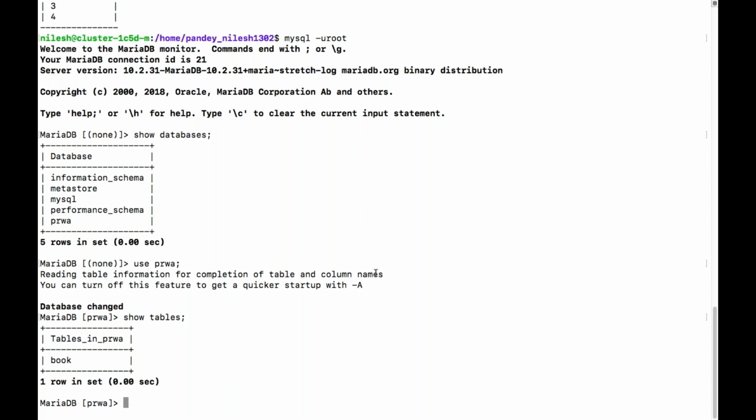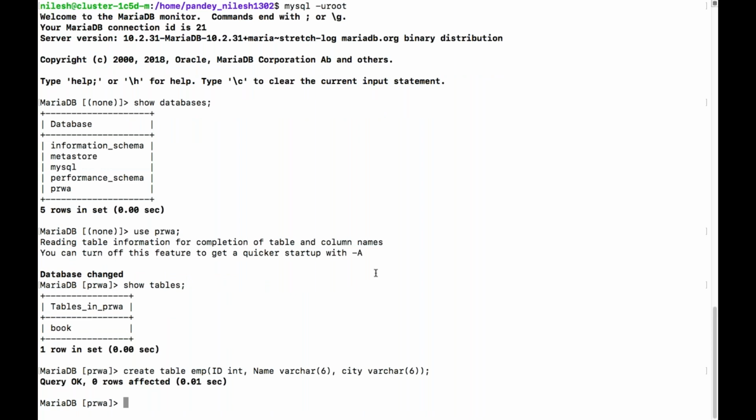I'll create it as create table emp with employee id, employee name as varchar with a length of 6, and city also varchar. Primary key, your wish if you want to give or not. We know the concept already of primary key. Now insert into emp values. We'll give some entries here.